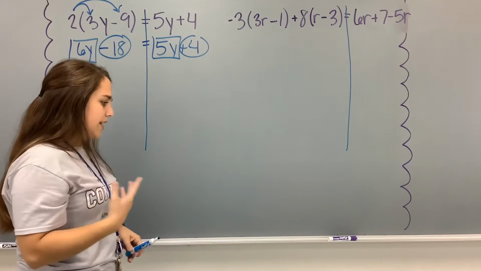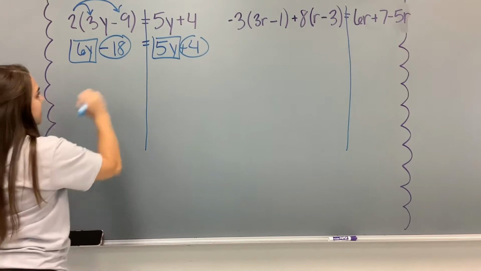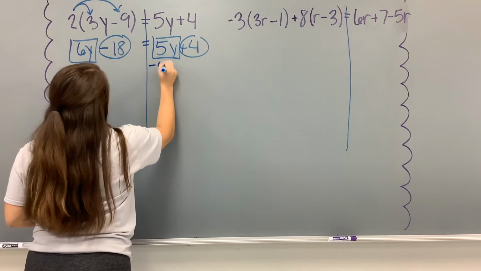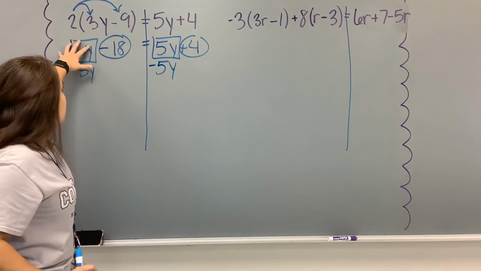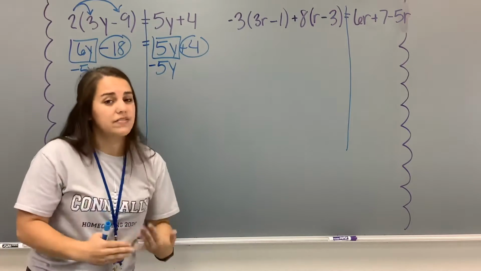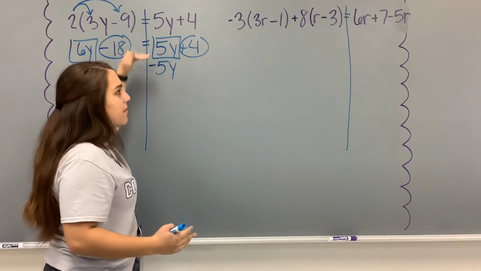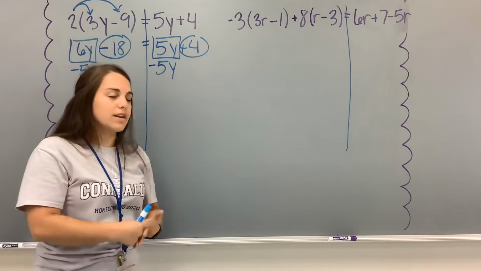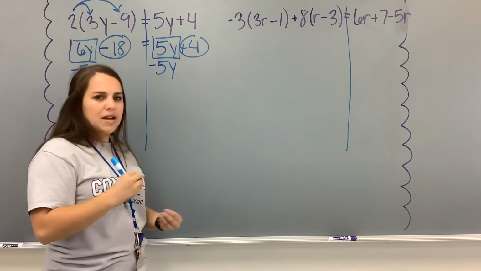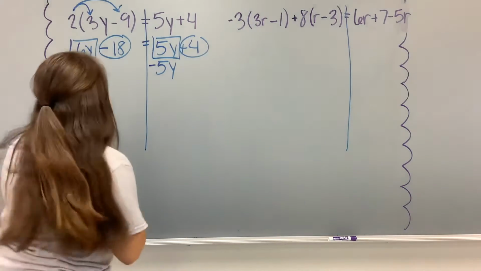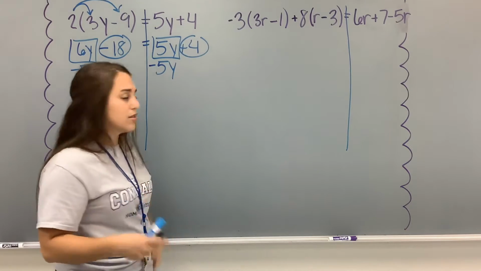Okay, what we do with that is that's when we start to use that inverse property that we use a lot, okay? Inverse property tells me that I'm going to be moving this 5y over here to go with this 6y. The reason I did not start with the 6y to move it over here, you definitely could have done that. You could have subtracted 6y from both sides. That would have had 5 minus 6 would have given us a -1. It's no big deal to work with a -1, but in your brain you can kind of start working with numbers that might make things a little easier for you, okay? You won't change anything, you won't make anything wrong by doing that. It's just kind of a preference on where to start.